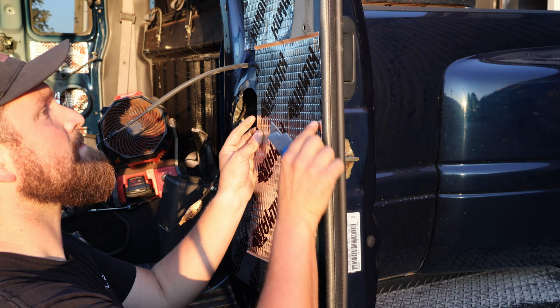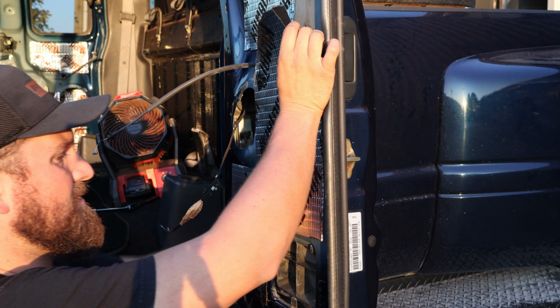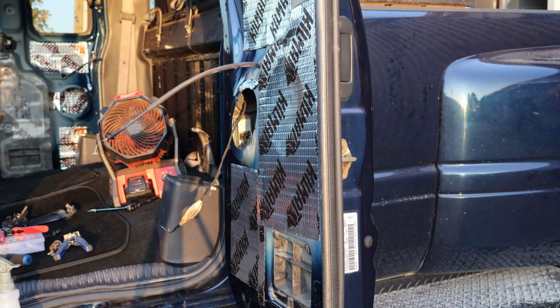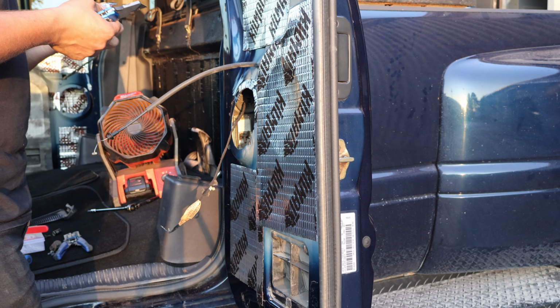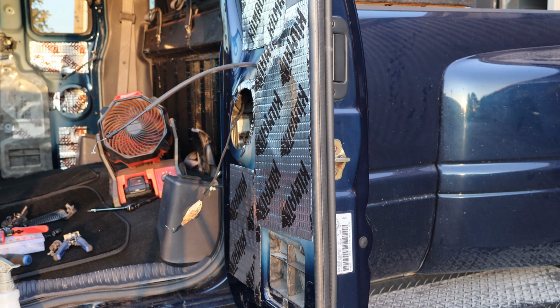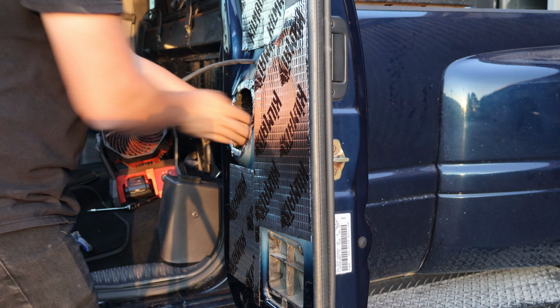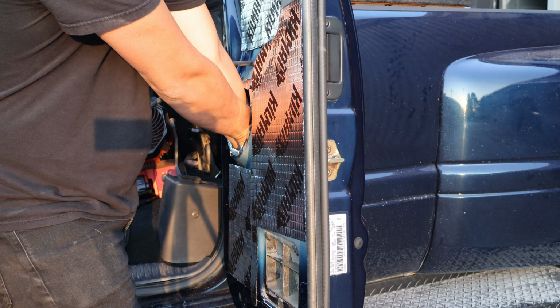I repeated the same process that I did on the fronts on the rear. I went through and cleaned the inside of the doors, did as much kill mat on the inside skin as I could, just on top of the lower crash bar that's inside the doors, skinned all around the speakers to eliminate as much of the vibration and frequency into the door as I could, and it was all ready for assembly.